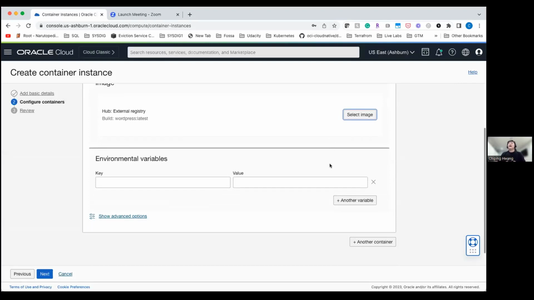And the next part is really about the environment variable. So in most cases, the container image is where you can add configuration. Because WordPress does need a database, this is where we'll be able to enter that information. And if you want more information about configuring the container image, you can simply go to documentation. So here, I'm just going to enter the information required. First of all, we do need the location of the database host.